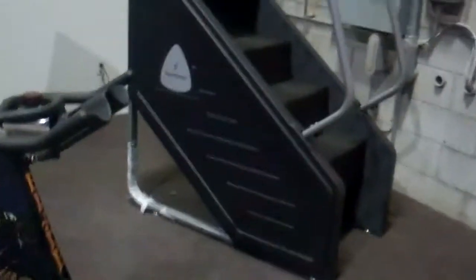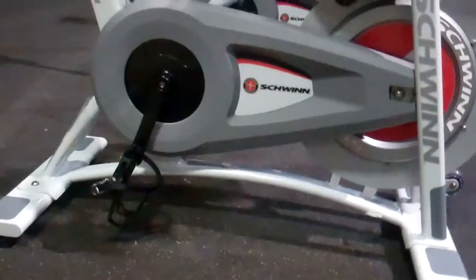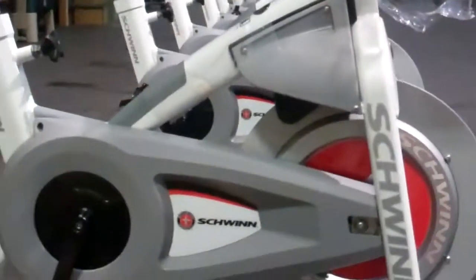That's your assembly. When fitness equipment companies typically put indoor bikes together, they uncrate them or unbox them, they bolt the pieces on, and there's your build. In my experience, in over 15 years, I have yet to see a fitness equipment company that, when they're finished bolting the bike together, in other words, you bolt the bases, there's one in the front, there's one in the rear, you screw the pedals on, you put the seat tower in the frame, the seat slider on top of the seat tower, you put the handlebars on the bike, and that is your assembly.